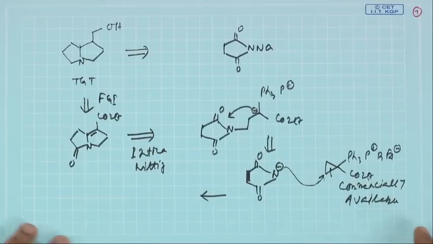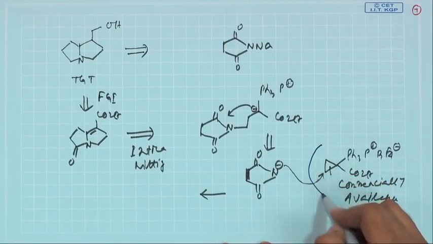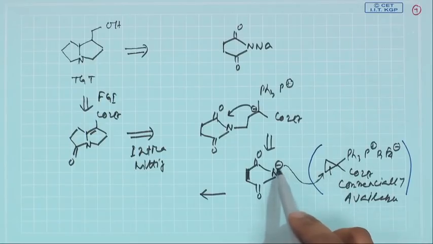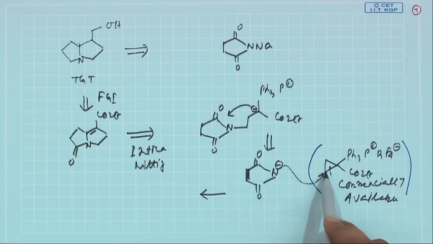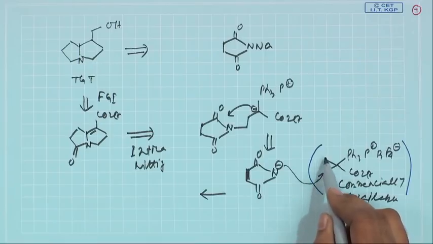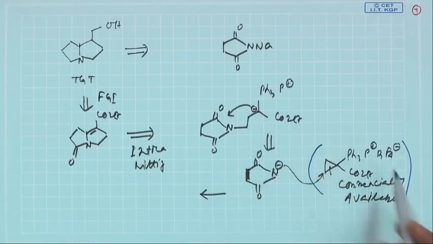So, this transformation, until and unless you know that this kind of Wittig salt is commercially available, is probably difficult to design. But once you know that this kind of Wittig salt exists, you can think about the mechanism: this nucleophile can clip this Wittig cyclopropane and give you a 2 carbon extension by this CH2, and this negative charge comes here because it is stabilized by this CO2 ester.